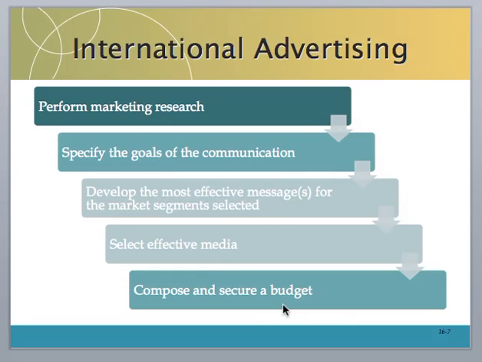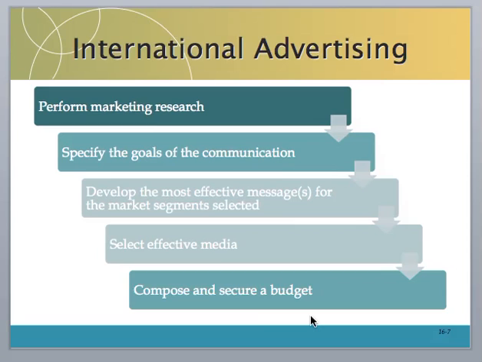Now, basically, we're talking about how does international advertising actually initiate? How does it start? How does it come into form? We're not talking at this point about how it is executed, meaning, once you have the budget, what's next? How do you get more people to see it? That is something that is relevant to your advertising course. For us, we're talking about, if you're going to go international, make sure you do these steps. The questions that I would give you.